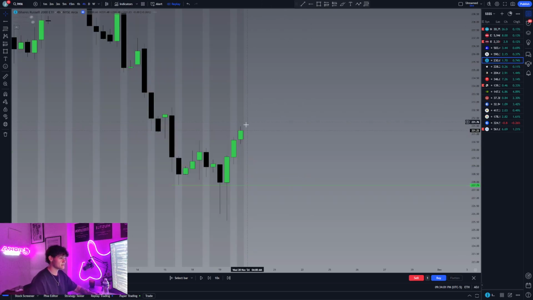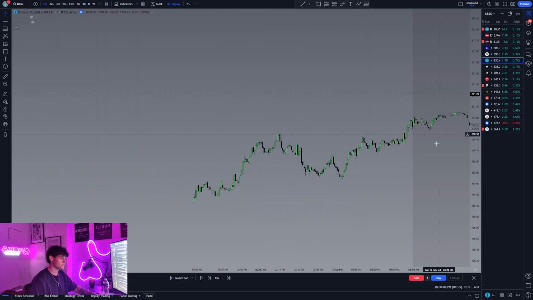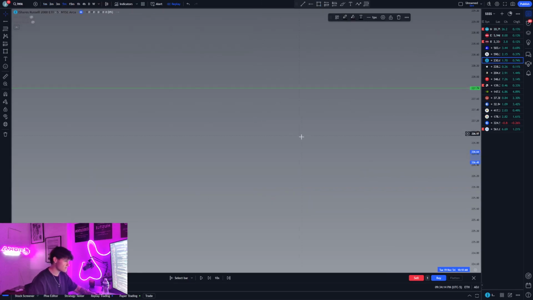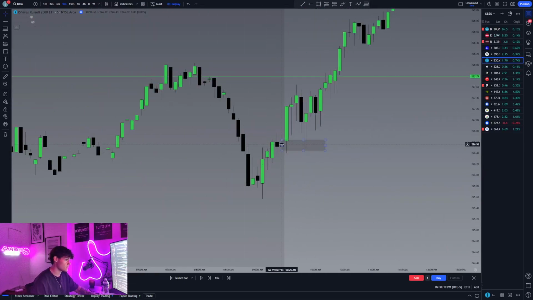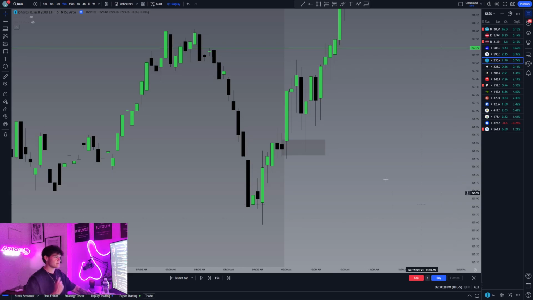So, what happens? Price sweeps it, moves to the upside. Price opens right here. Let me show you. Price opens, pulls back, hits this 1 minute order block right here. You can see a 5 minute order block, I'm sure, as well. Why does it put me to random spots? Yeah, 5 minute order block. 5 minute, is that an FVG? Might be a very small one. Nah, I wouldn't count that. Just look at the 5 minute order block. We're respecting this. The EMAs are probably getting respected. Look at that, they're crossing.